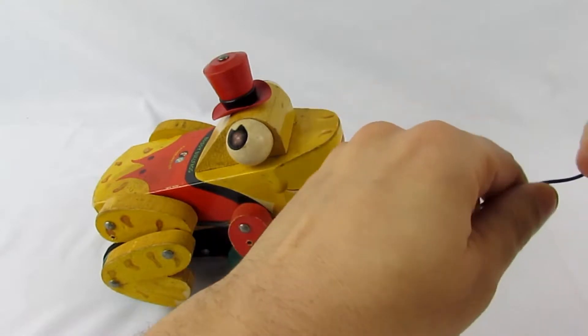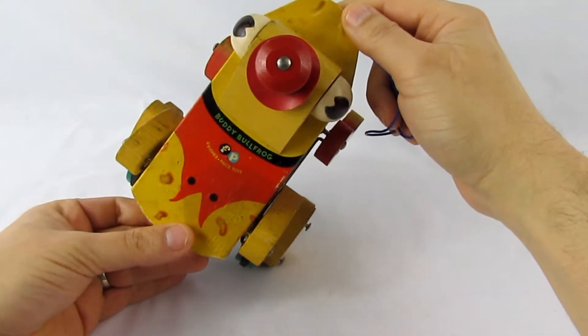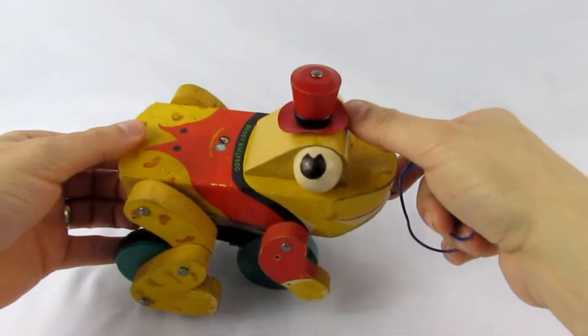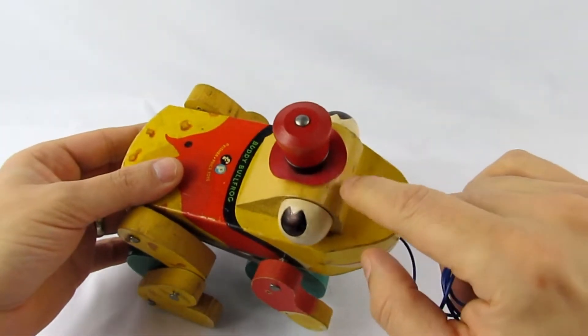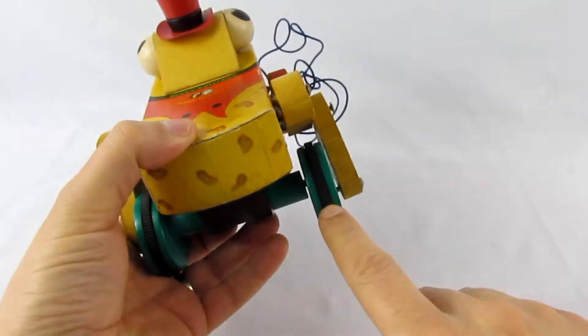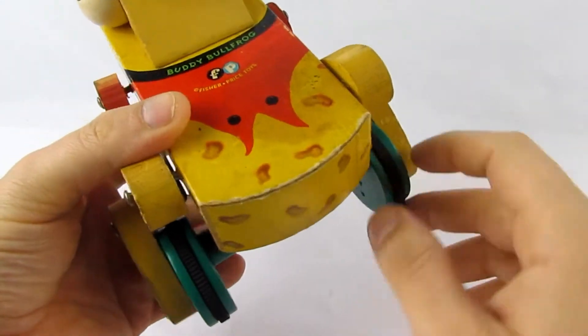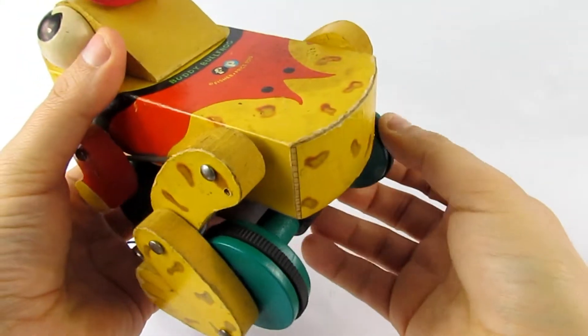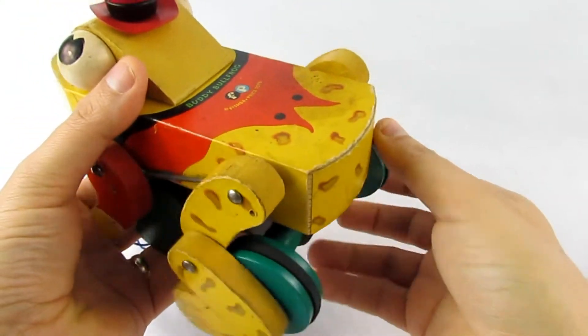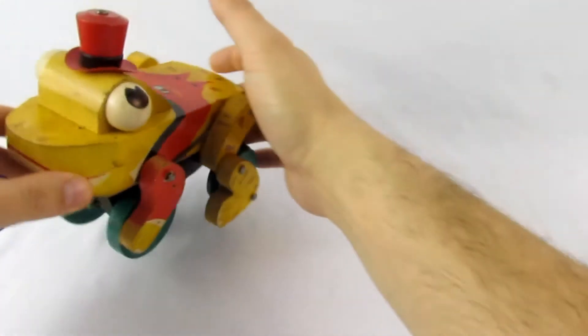It makes for a really great display. I've noticed that some Fisher-Price collectors like these toys because they display really well. I like this one in particular because everything is wooden — except I noticed the rim of the hat appears to be plastic, and the only other plastic parts, aside from the pull string, are the little rubber teeth, so it gets a little more traction on the ground to move the frog. So cool.